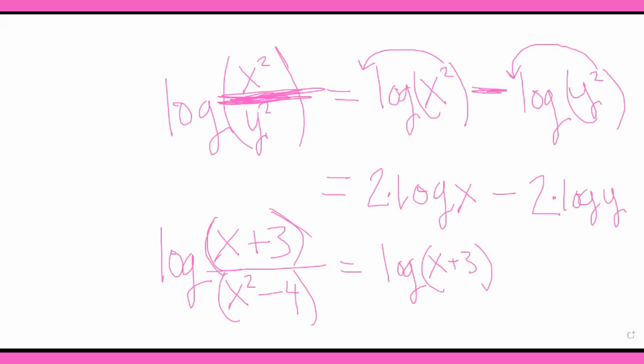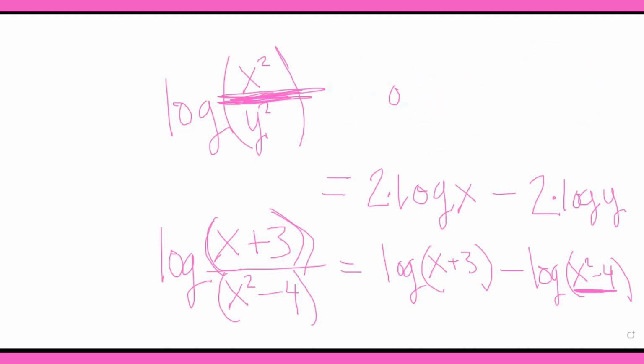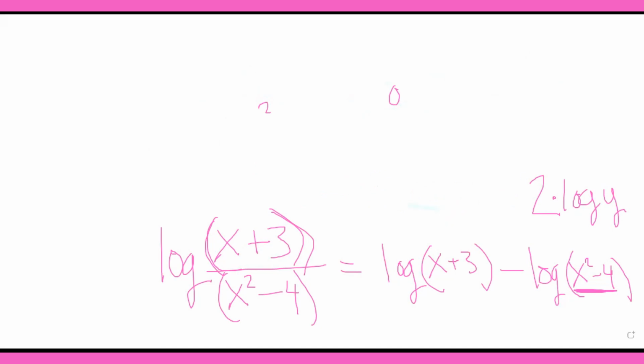My whole top minus the whole bottom, x squared minus 4. And this one, we could even expand some more. So I know how to factor this. If we recognize this as a difference of 2 squares, we could expand that one even more. So I'm going to give ourselves some room up here, and let's try expanding that some more.